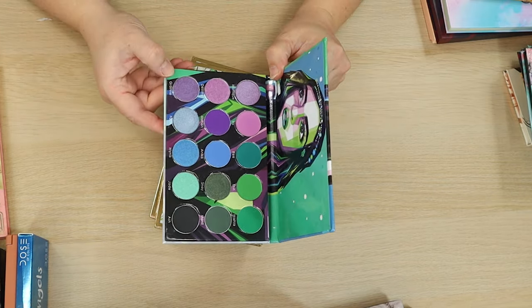The Mini Biba. Also love it. It is such an easy, very complimentary color story. If I just bring these four on a holiday, I'm good. I'm done. And the last one I have is the Zendo palette. I'm also going to keep that one. It's the Mini Xenon. Why do I say Zendo? Mini Xenon palette. Such a handy one to have. This is such an easy companion palette.